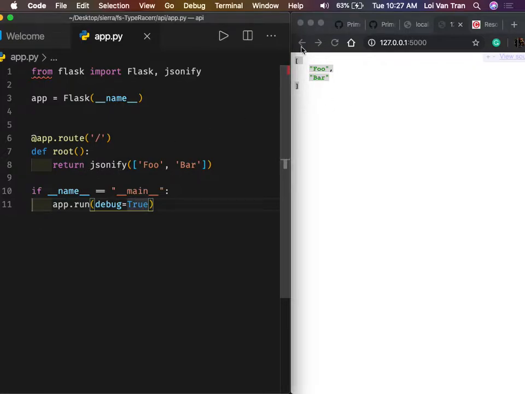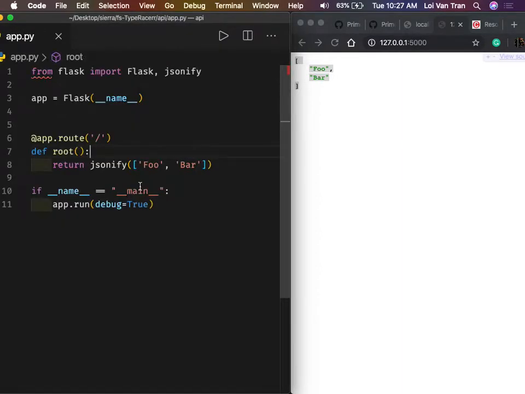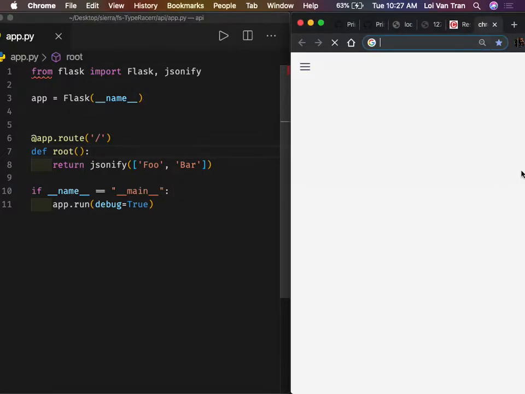How can we get this output to be dynamic, guys? Yes, we need to have this hook up with our database. But right now, let's start small. I don't want to go there directly. I want to be able to go to localhost 3000, and then my client makes the API request to the server.